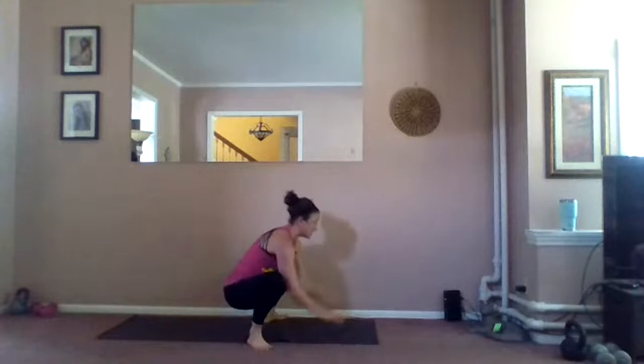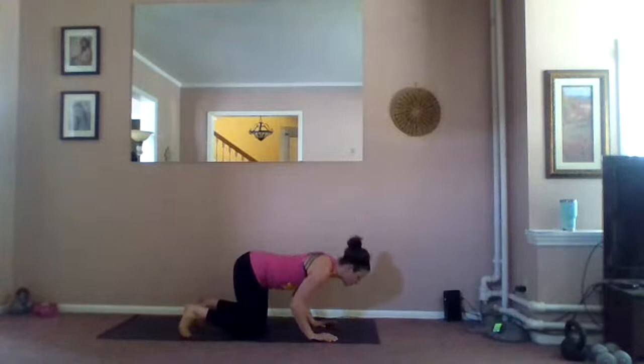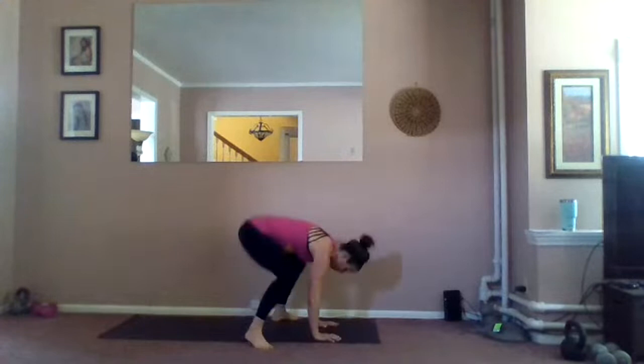There's that power. Using that tushy to open wide through those legs. If you are totally burning out, keep those knees on the floor and just go for those bear push-ups. Or maybe just work on your bear push-up. Work where your body is ready this morning and meet us where you can.